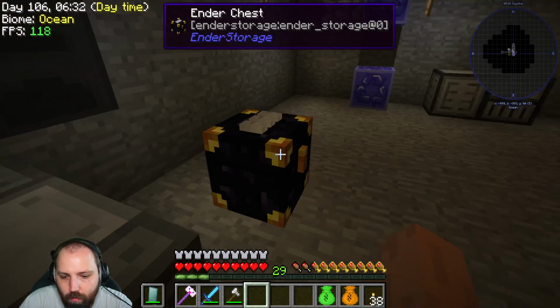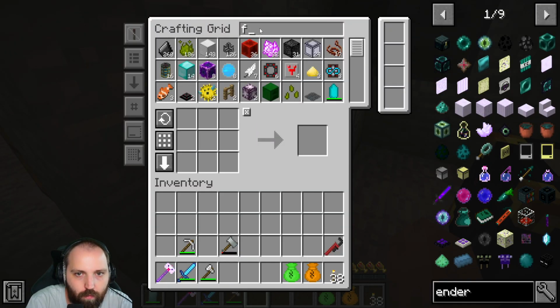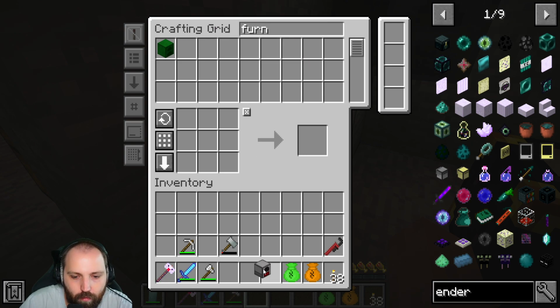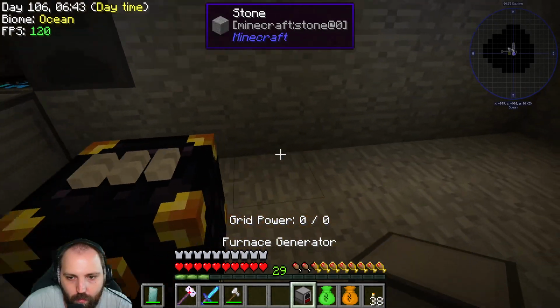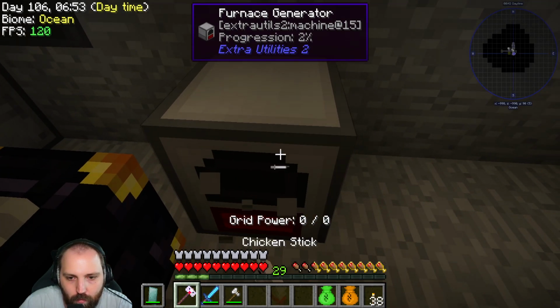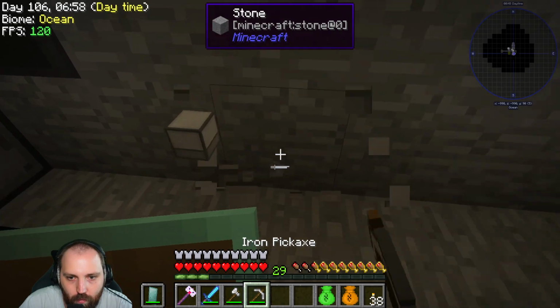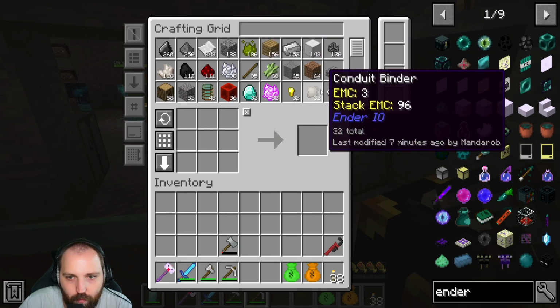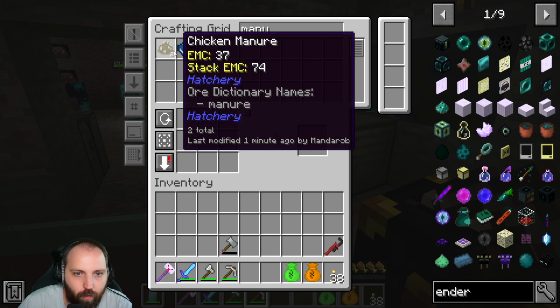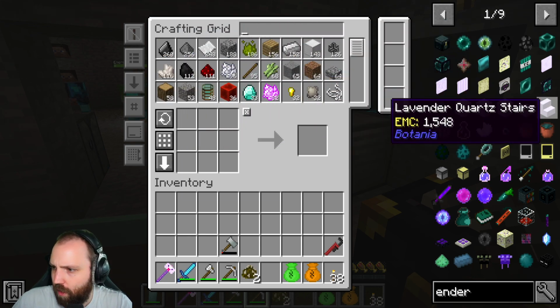Okay, is there... In the like furnace I made? Can I maybe charge it in this one? No, wait, that's speed upgrades always on. No, you can only... Okay. Okay, you can't. Let's take the manure out again. I think I want it somewhere else. Okay.